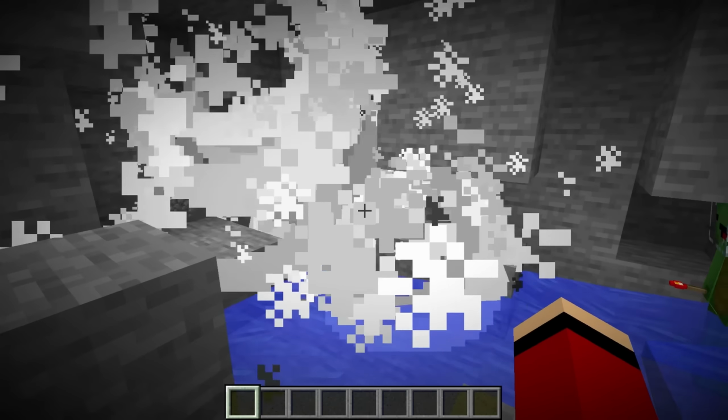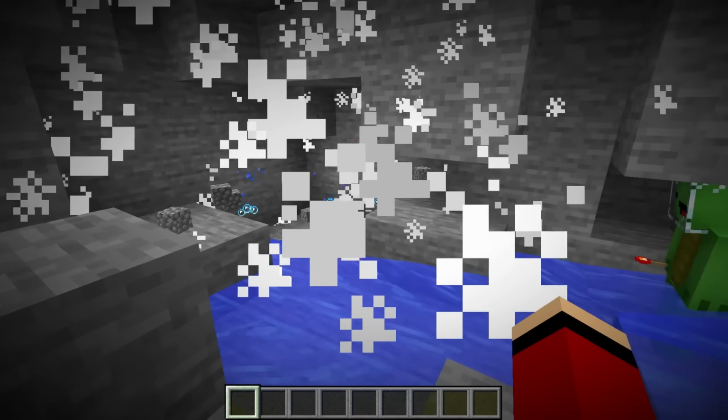Great, huh? Whoa! It's a good thing we're in creative mode, so you're not getting blown to smithereens with every explosion. Now that we've got a couple torches set up, let's do it again. Yay! Whoa! Wow! We cleared a lot of space. I think it's time we start digging a little more carefully. You're right. The TNT was fun, but now we need to focus on defining the base's shape.